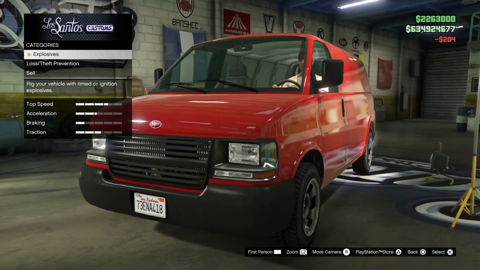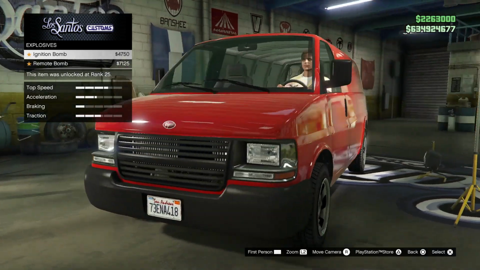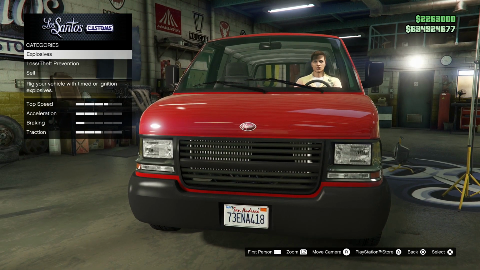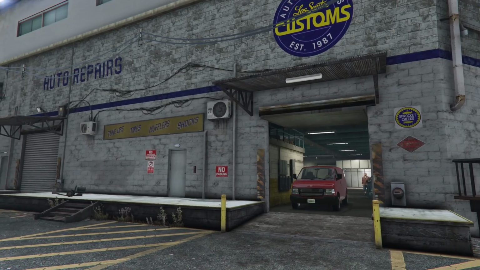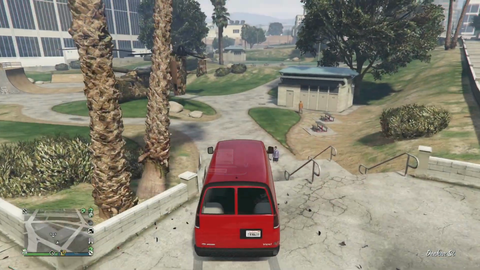Don't just necessarily stop at the Los Santos Custom Shop. Because I ended up buying the Speedo, I wanted to see if I could customize this thing. And yes, you can bring it into the Los Santos Custom Shop, but you can't do anything with the vehicle. All you can do is add explosives, check if you have loss and theft protection, which you do, and then sell it, which you'll sell it for a loss. That's super lame. You obviously can't do anything and you'd be stuck with this red color.